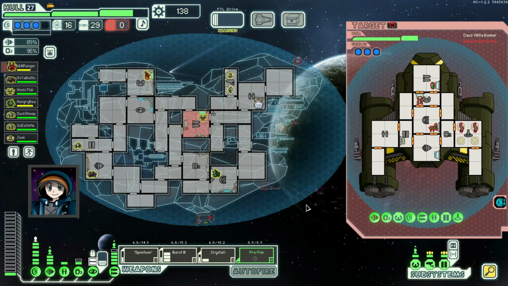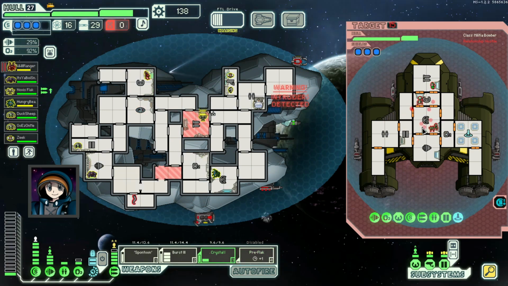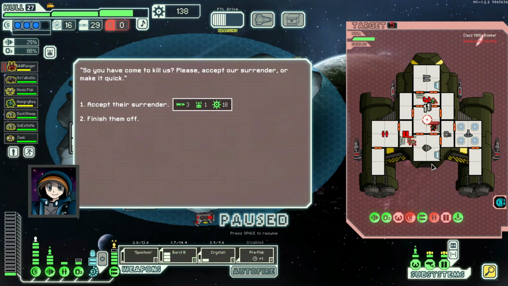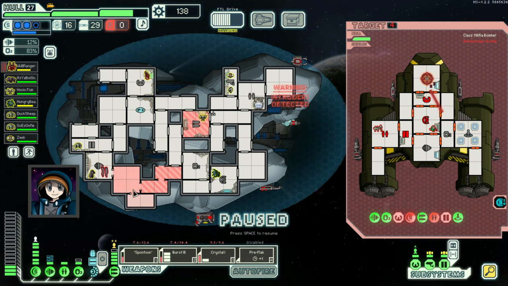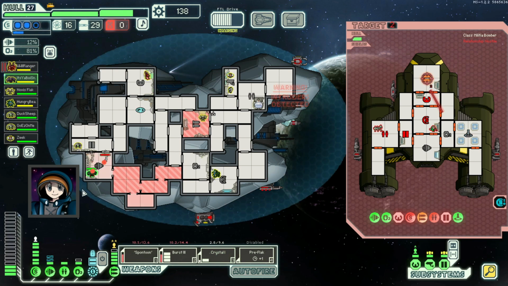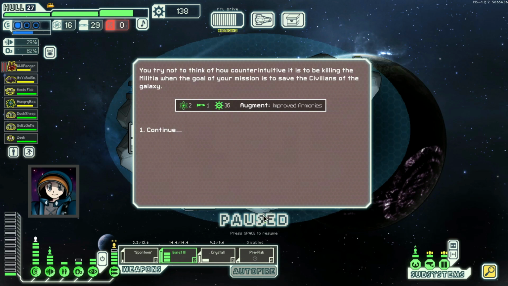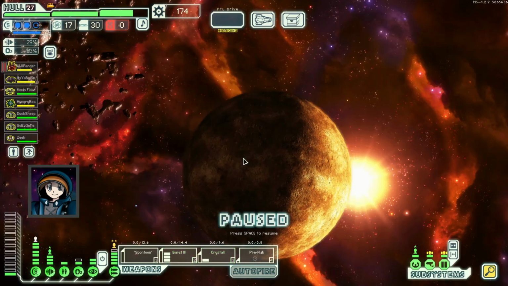We are gonna get boarded by 2 leeches. Gross. Interesting place to board me. Alright, so pre-flak, crystal, burst. That's not a good enough surrender. I'm sorry. Got him. Ooh, we got improved armories. That's a really nice one. Let's head towards the quest.